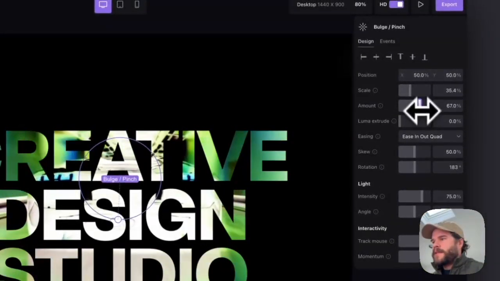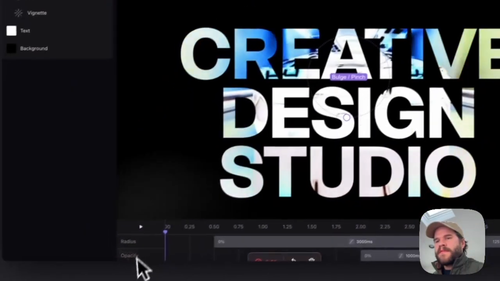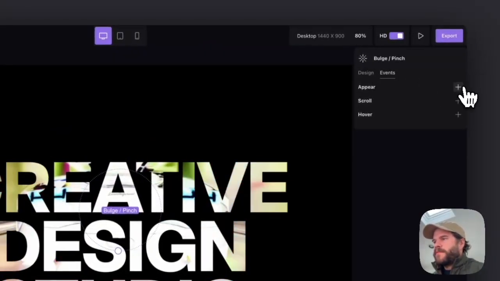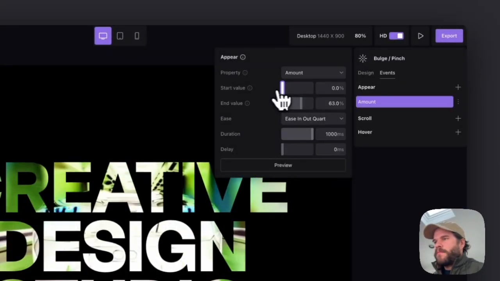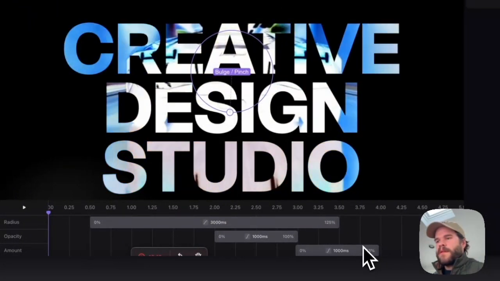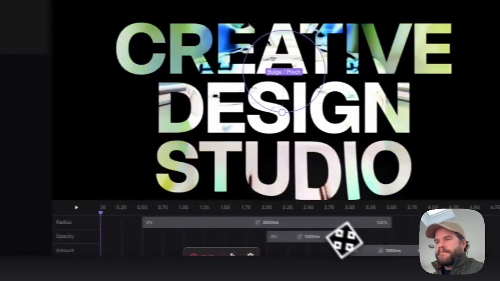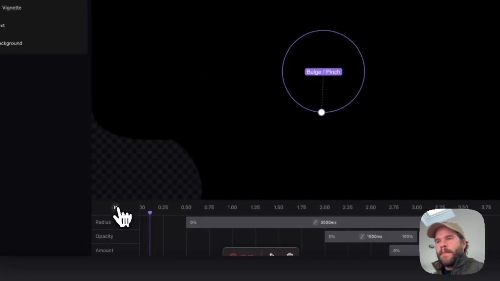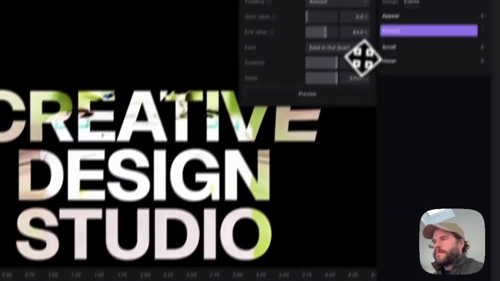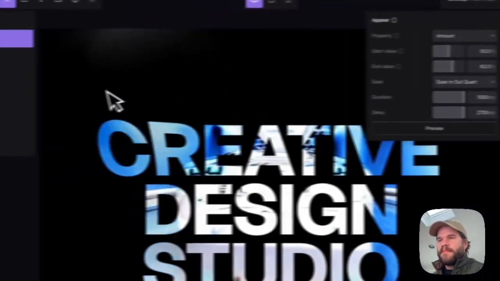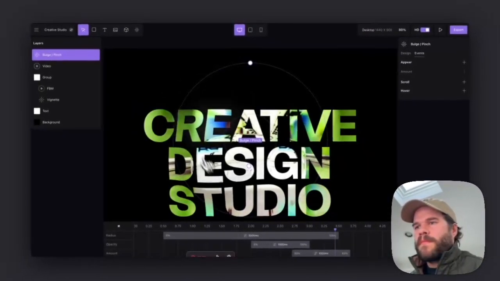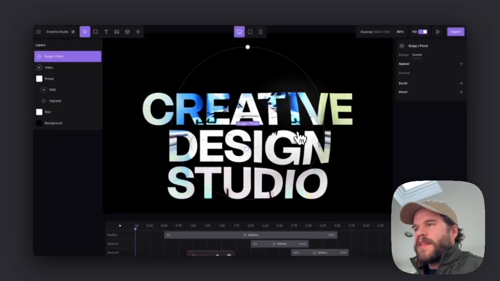It looks like that, and I don't want the light to be visible before the whole scene is. You can see it there. So I'm going to do one more event. I might even just fade in the amount of the bulge. So let that come in once our scene is kind of loaded, and then we can play with it. Let's start it here. Oops. I don't want 0, I want 50, because you can bulge inward as well. All right, cool. Okay, so that's looking pretty good.